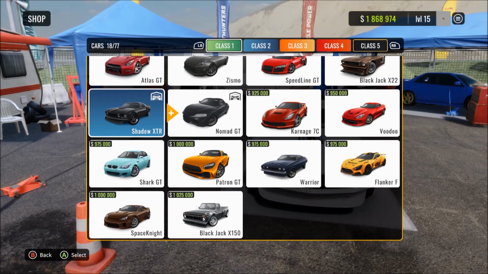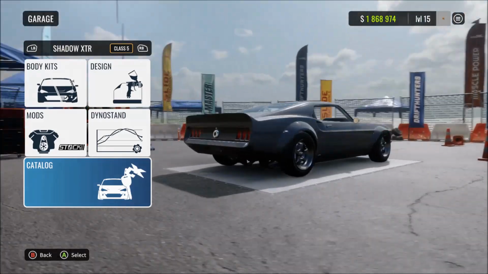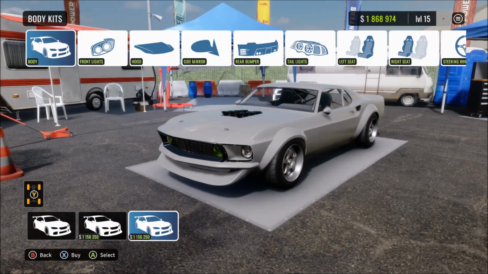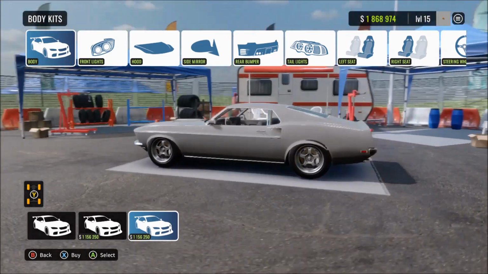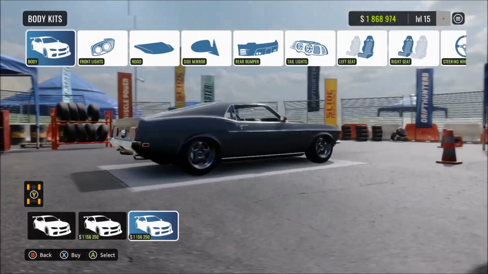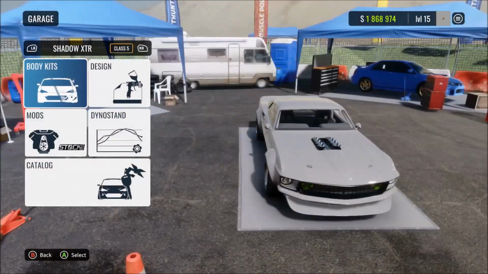They've also added another new kit for this time the Shadow XTR, the Mustang. And the kit is basically an older version Mustang by the looks of it. So pretty cool. You can choose between the default new kind of shape Mustang or the classic old school Mustang style. So pretty cool body kit there.